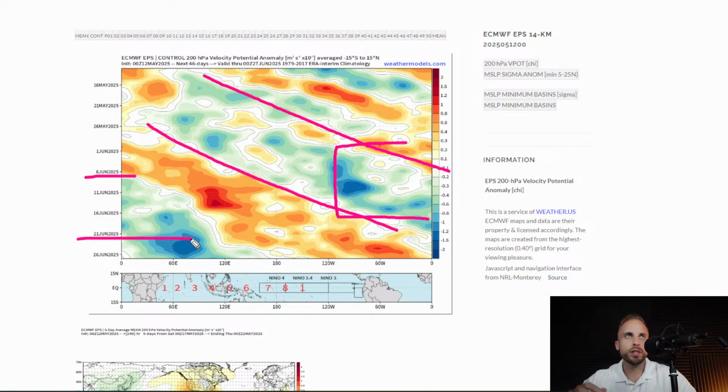Last hurricane season, we had Tropical Storm Alberto form around the 19th of June. So that's within that date range. So it's not out of the realm of possibility that as we rock through that little pink box there on the right-hand side of the chart, we get Andrea. We could also try to squeak Barry in there as well, depending on exactly what other dynamics we have in play, if we've seen a little bit more warmth build up out there.